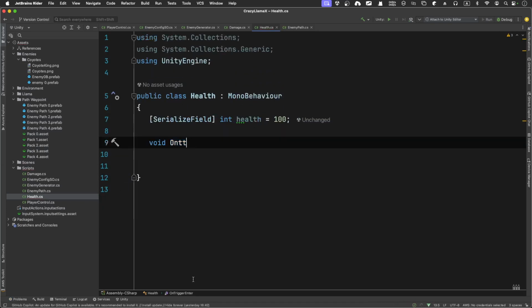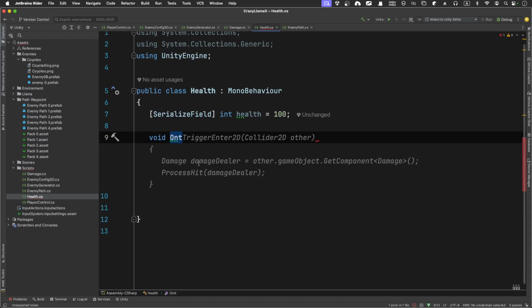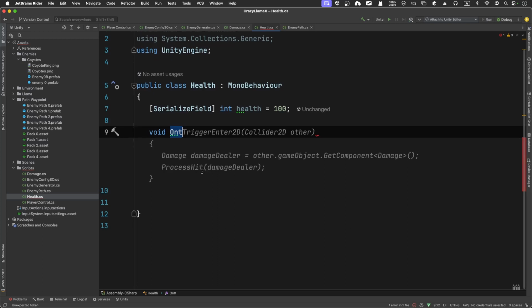but it will just automatically generate it. We don't want that. So OnTriggerEnter2D, collision with other damage dealer. Alright, and other game object gets the component of damage. Okay, and process hit. Okay, so we're going to process hit and passing in the damage dealer.